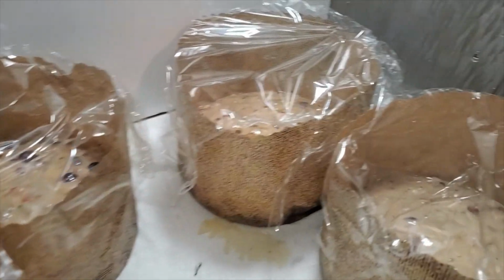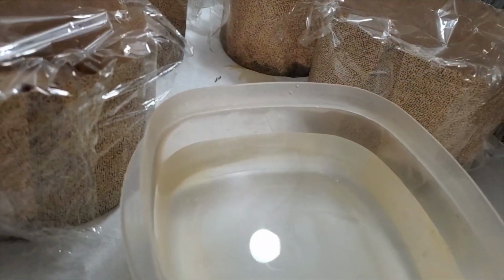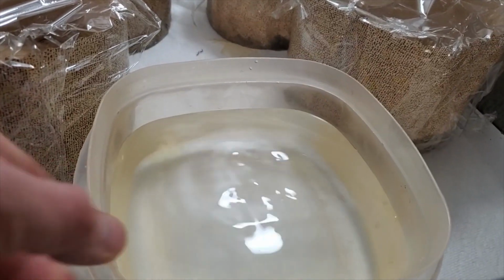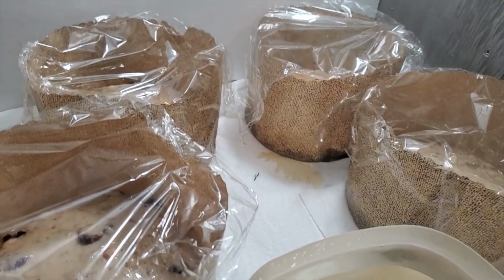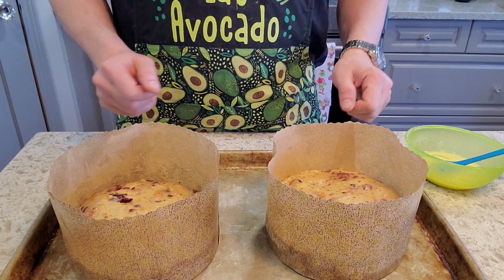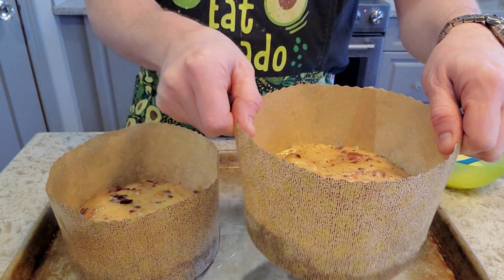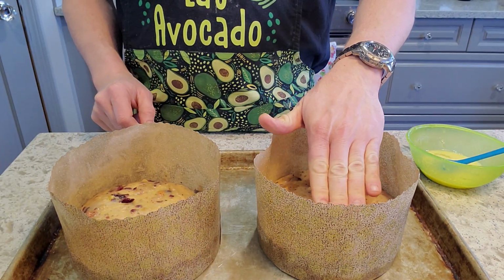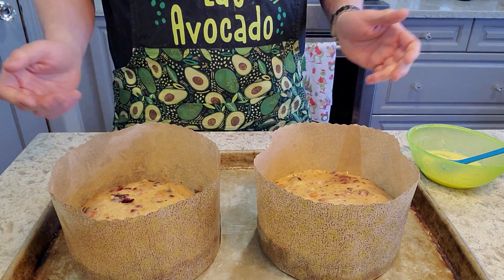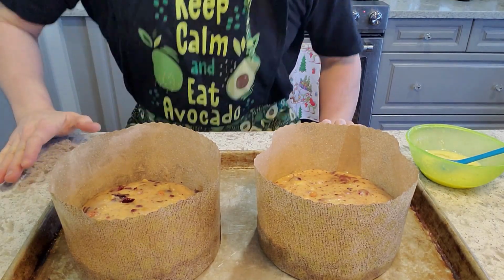Well, here we are in the proofer, the yeast incubator. Got them in. I also boiled some water and just put it in this little bowl here, and it's just going to help keep a slightly more humid environment while this is proofing. All right, so after 18 hours, these have not risen as much as I wanted. I was really hoping that they were going to be about 2/3 full. They're around a half, but you know what? It's my first time making it. What can you do? Let's give it a whirl anyway.